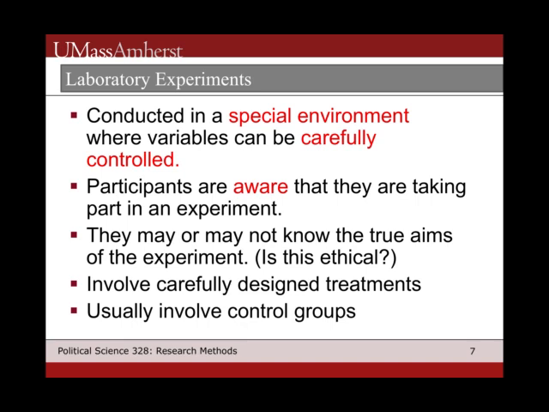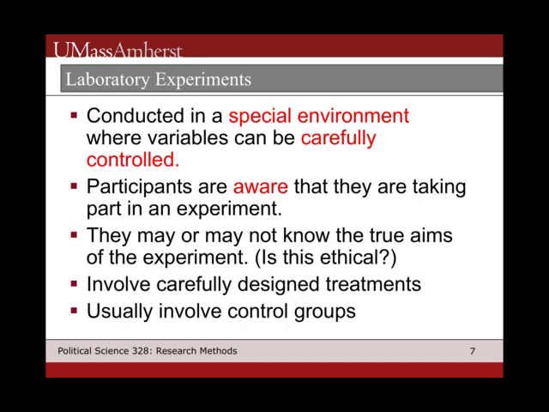So again, just to summarize here then, it's a special environment where variables can be carefully controlled. Participants are aware that they're taking part in an experiment. Now, I would say that particularly in social psychology, often people are aware, but they don't necessarily know the true goals of the experiment. There are cases in which some degree of deception, as long as there is a debriefing that follows it, is acceptable. But this is something where the actual norms can vary a little bit in terms of research ethics.